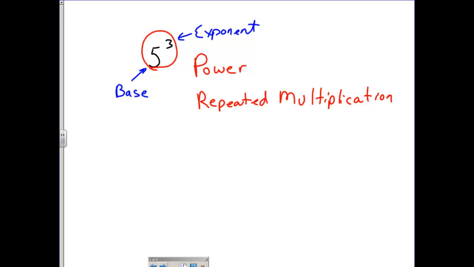So powers are repeated multiplication. If we're looking at this problem here, which is 5 to the third power, or sometimes just referred to as 5 to the third, in expanded form this means 5 times 5 times 5. A common mistake is thinking that 5 to the third is really 5 times 3. This is not true.